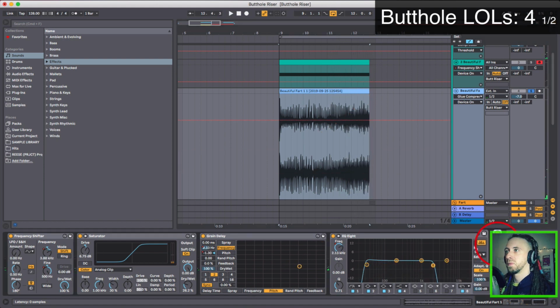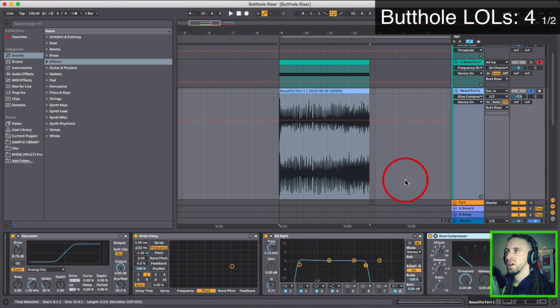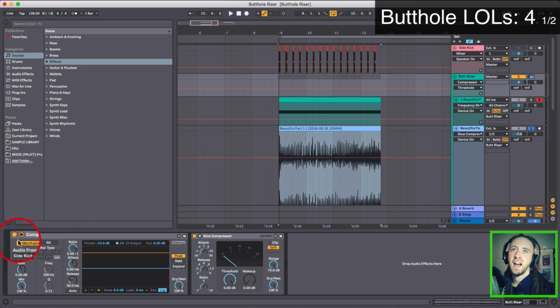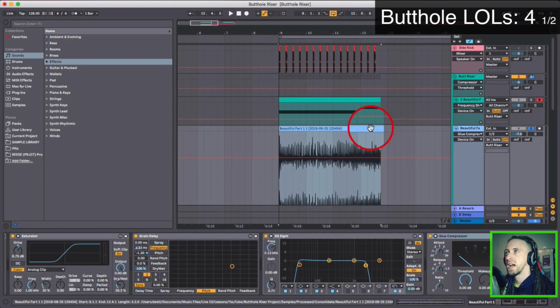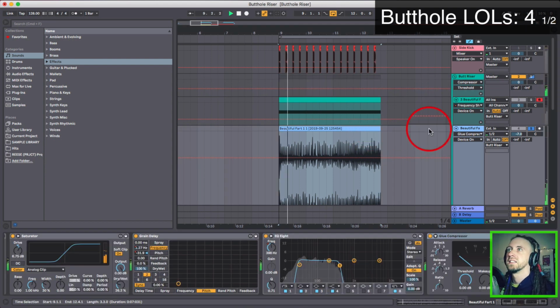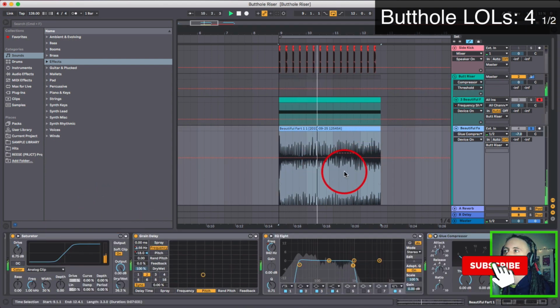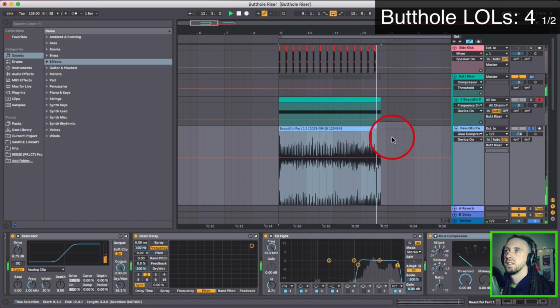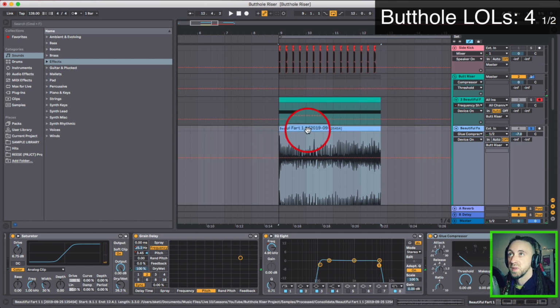Yep, and then a glue compressor on the end just to round the whole thing off. He said the word again. But if you hear the sound sidechain, it's just because I've grouped this together, put a kick against it, and it's sidechain, which you would hear in this kind of music anyway, sort of like a dance track. So that's one way to do it, just with the sample.